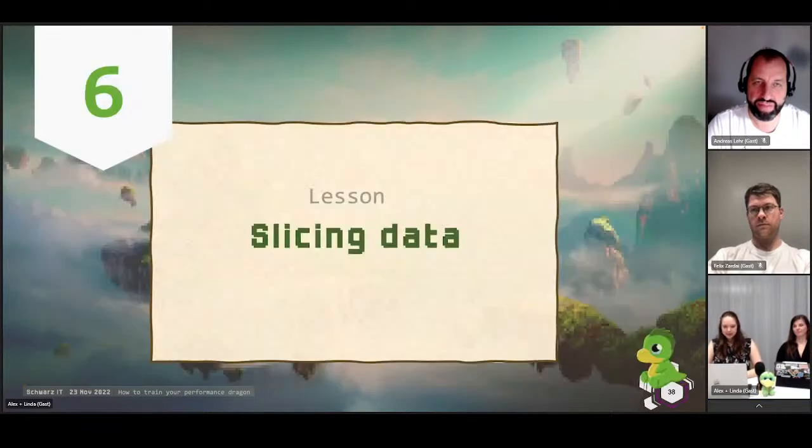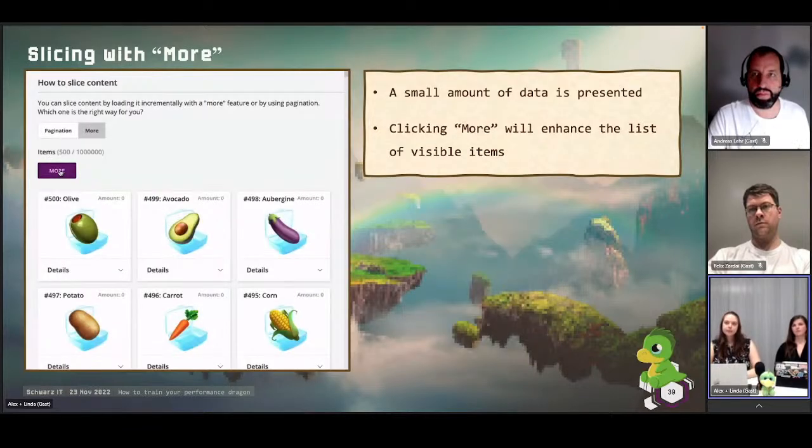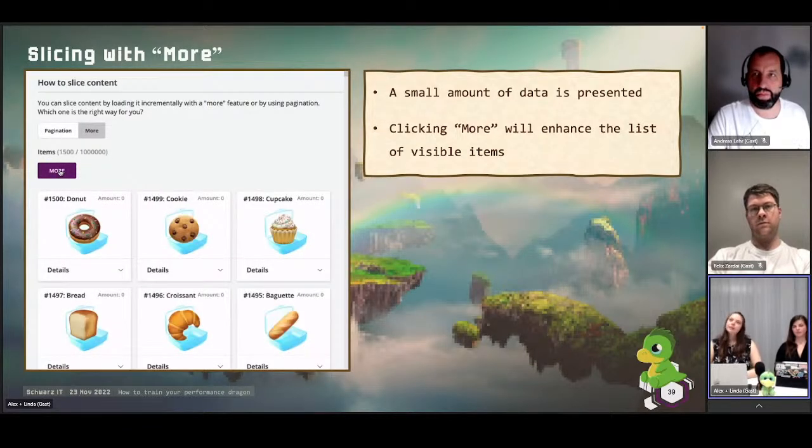Okay. So a food application obviously has a lot of options, because there are lots of food options on the table. And Sparky still wants to be fast at providing the user the data he needs. So we should slice this data up to give at least the first few items to the user. There are two popular options for this. The first one is using the more feature. We used it at the top. This is a little unusual, but was nice for measuring.